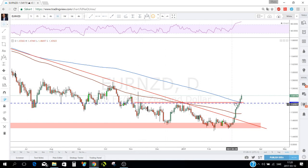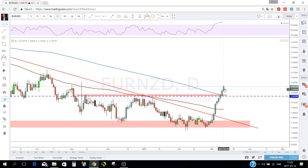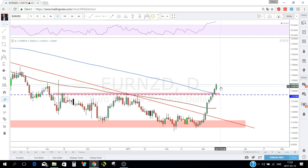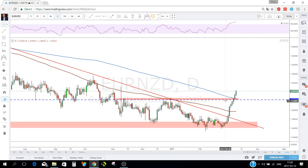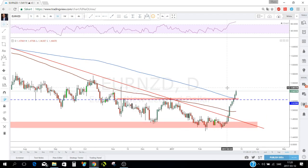But first we want to see when this leg is gonna end, because as for now it's a crazy one leg to the upside, almost vertical, and if you're not in this trade yet, you shouldn't be in now for long. So we should be looking for a correction of this move and try to find an entry reason.